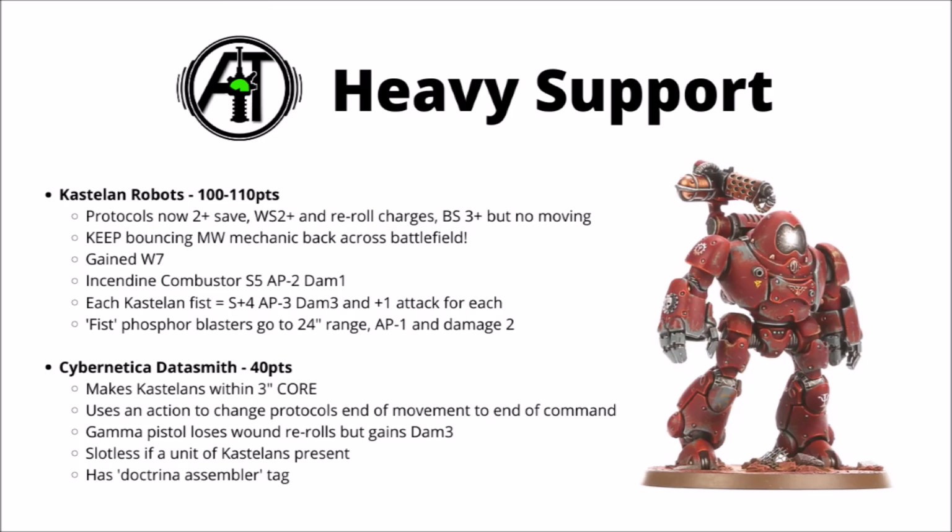Next we come to the heavy support, and we'll start out with the Castellan robots. They've seen a couple of stat line boosts. They now go up to 7 wounds, and you can now mix and match between the Castellan Fists and the Fist Phosphor Blasters. The Fists will each give you an extra attack at Strength +4, AP -3 and Damage 3, and the Phosphor Blasters in their fists now weirdly only get 24-inch range, only get AP -1, but they do go up to damage 2. The Incendium Combustor also gains a pip of AP, going to AP -2 now.